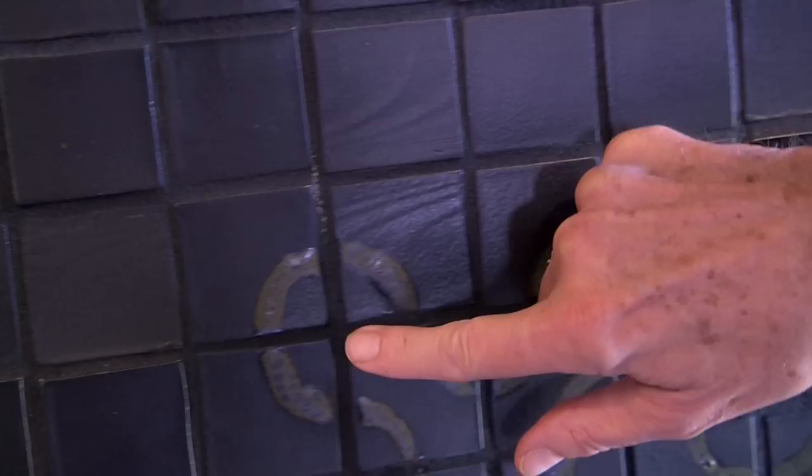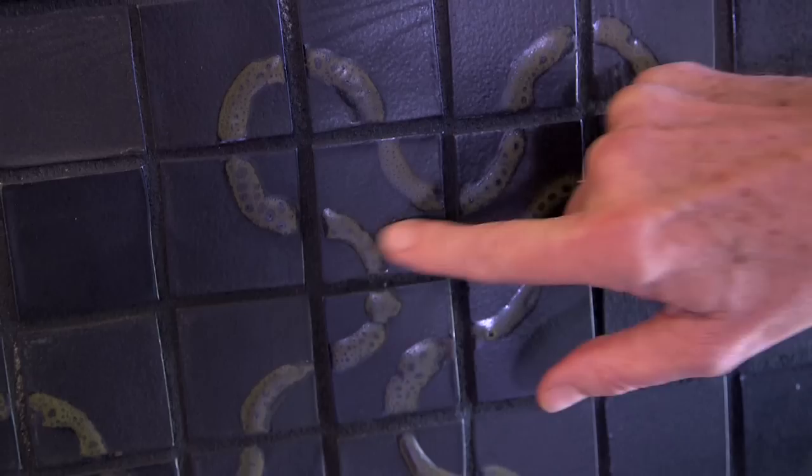The great thing is though from a standpoint of geek art is that you only need 3 kinds of tiles. A tile that's completely blank, or a tile that has one loop in it like this one, or a tile that has two loops in it like this one.